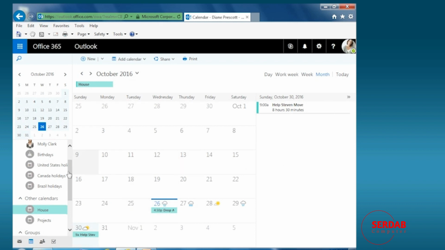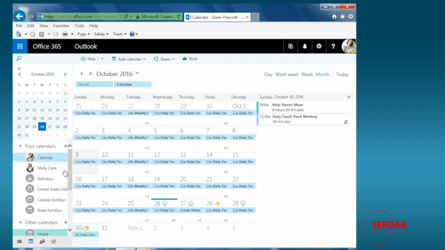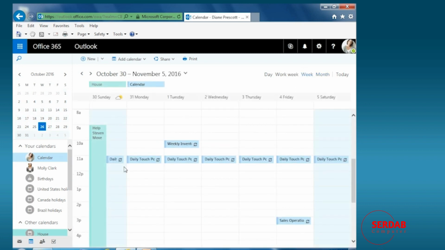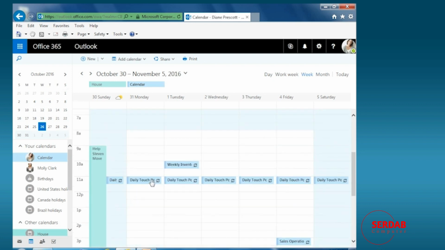So what I like to do is I like to know that I can add as many calendars as possible. So as I click on my regular calendar and start looking around, notice I've got all these colorful indicators that are telling me one over the other. Now in this case, I'm not a big fan of the default colors, and you can change some of them in the Outlook settings because I think that these look a little too similar, but it also depends on the view. So if you were to look at something like this, you'd see they actually look a little bit different, but you can see how they integrate with each other.